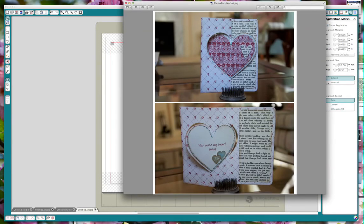the card. So you're going to have the card base out of this. You will adhere your first heart, the bigger one, on the front. Put the red one on top of that. I use foam adhesive. For this heart, I just took a piece of book paper and freehand cut a small heart and taped that on there. When you open the card up, your heart will swing around and you can layer your other two hearts. I added two, again, small hearts, just freehand cut. If you have a heart punch, that works great. And this is just a piece of book paper. And that's it. That's all there is to this card.